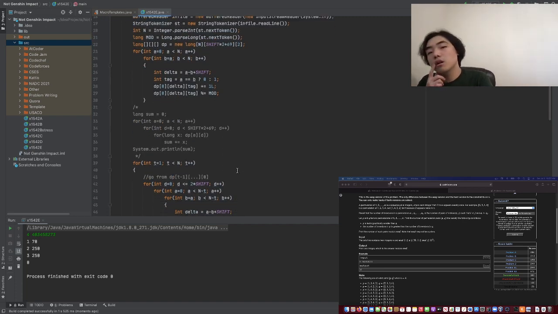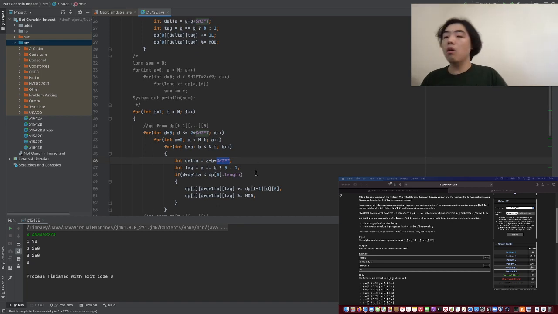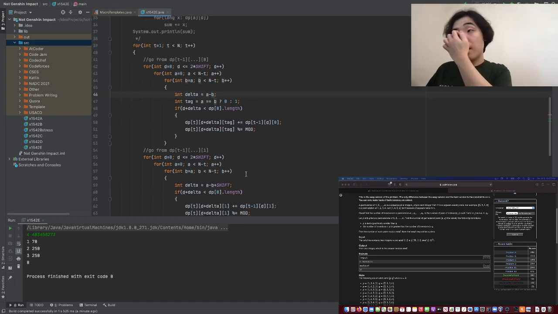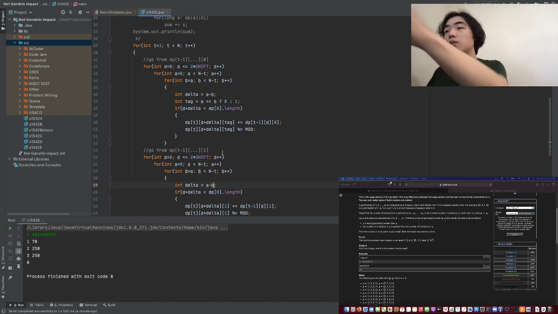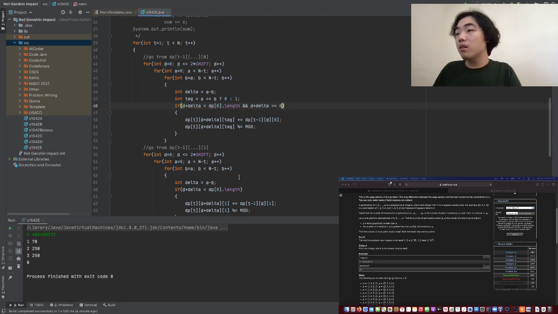Okay, so this is our current delta value. Oh, wait. This is not supposed to have shift. Yeah, because we've already shifted it before. Yeah. And d plus delta is at least 0.